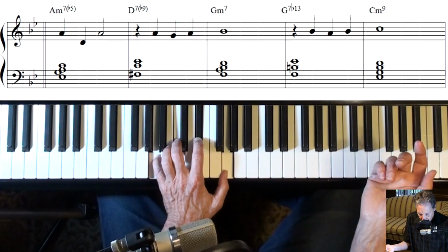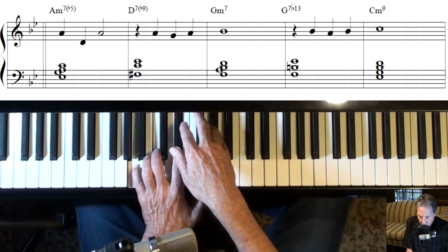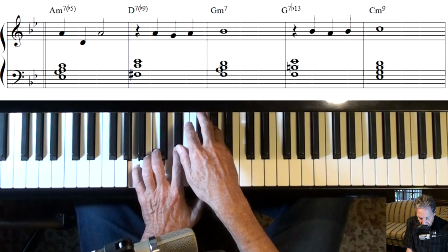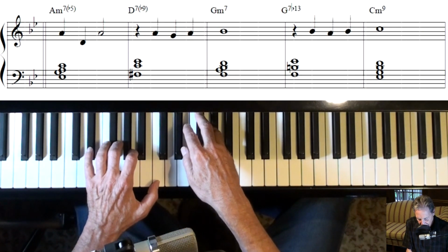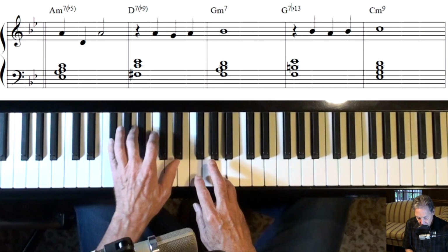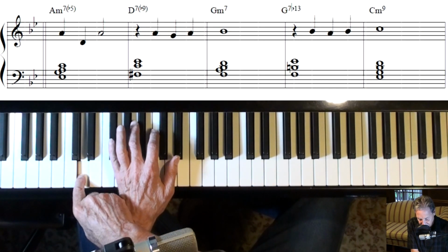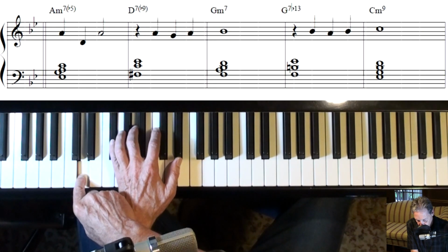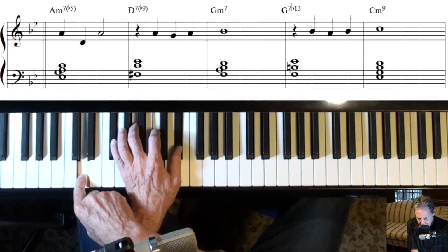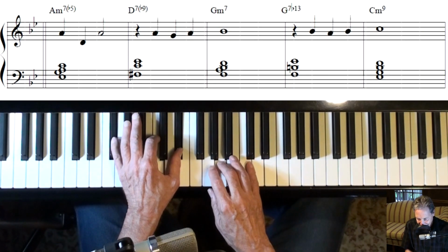Now, that's the chord, but nothing wrong with that. But I'm just going to keep my left hand out of the way and put it down here. And then this is like another rootless voicing, just a basic diminished chord, which gives us D7 flat 9. And I left out one of the notes, probably the note that's in the melody.